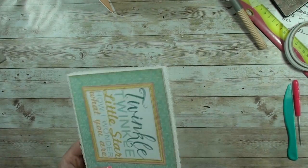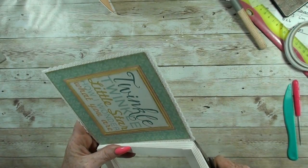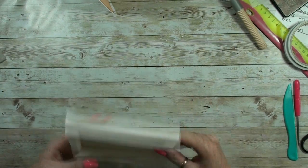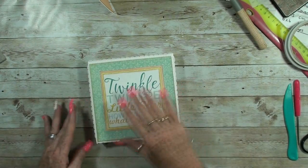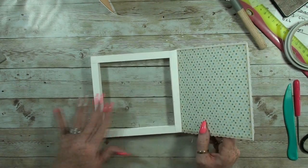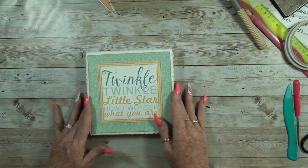Yeah, it is just one little tiny. Perfect. Yeah, I like it. And this I always like. And then it comes up again. Yeah, like it.